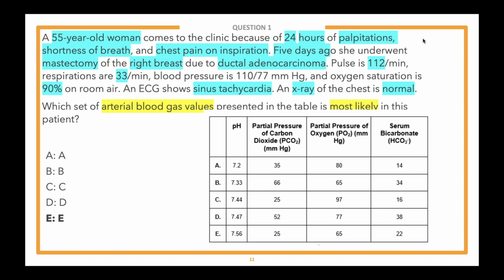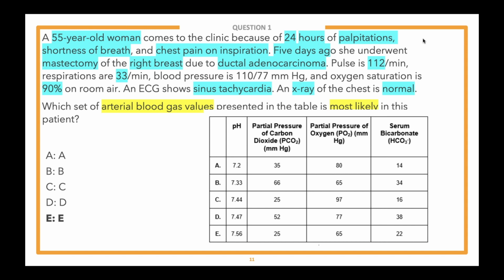So if they're breathing a lot, if they're expiring a lot, we would expect this patient to have acute respiratory alkalosis, okay? And in that setting, that would fit best with answer choice E, okay? So the pH in answer choice E is alkalotic, you would be blowing off or ventilating off CO2 because you're tachypneic. So your PCO2 should be lower than normal. And we also already know that this patient is hypoxemic because of that PE.